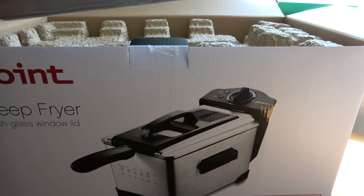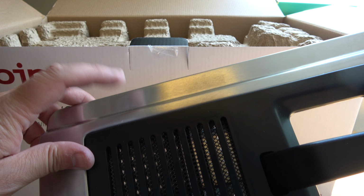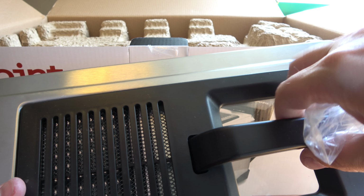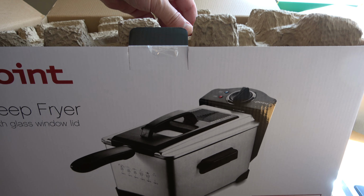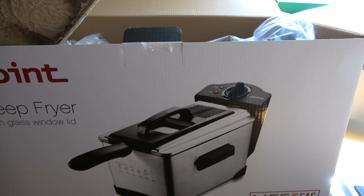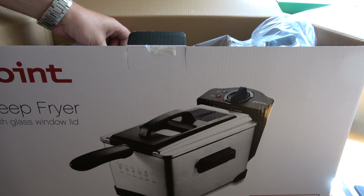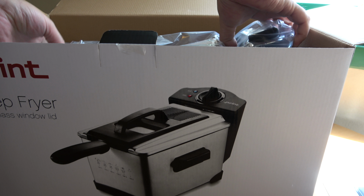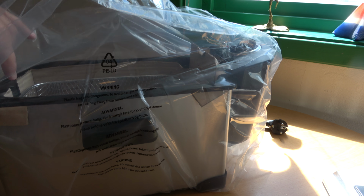Here is the top. Looks nice. Good. And we take it up here. So here it is. Take it up like this. Some plastic around.